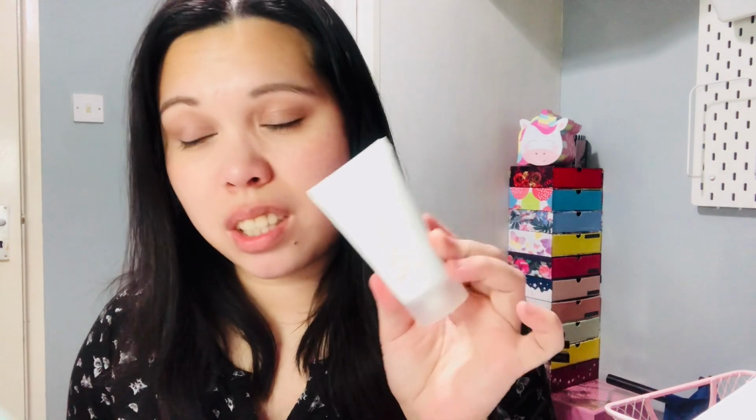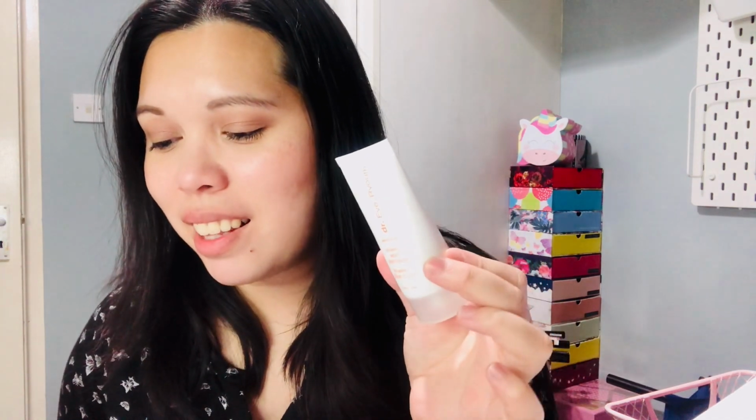And the last product we have in here, and this one, it retails for £59.99, 60 pounds. Wow. This is the Dr. Eve Rayuth limited edition vitamin C night moisturizer, and this one has 50 ml. I think this is a full size. Yes, this one is retailed for 60 pounds. This vitamin C night moisturizer comes in a travel friendly tube, and this is a travel size, so the full size will be like 100 pounds. Wow. And it is a limited edition.